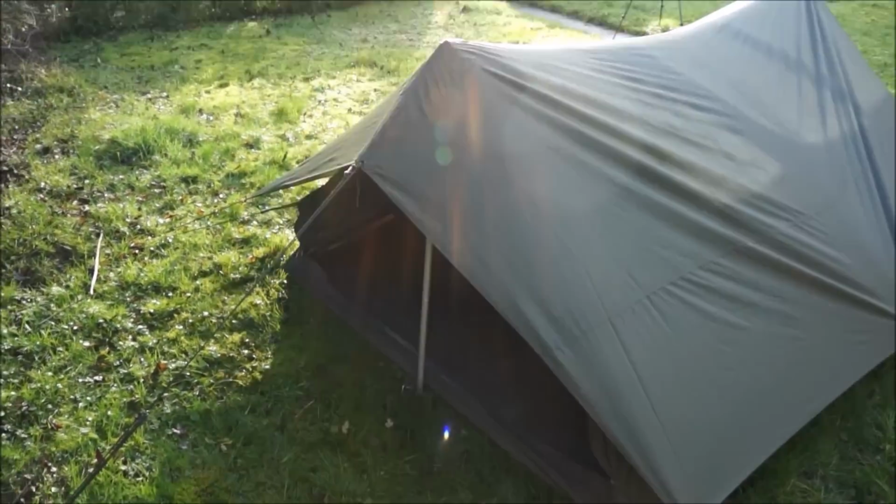And inside, if you can see, plenty of space. It's got two air vents on the side which you can flip up and down. They're down at the moment, give it a bit of light. It's got these two aluminium poles to hold it up, and the guidelines, very simple. This thing's brand new. Plenty big enough for me.